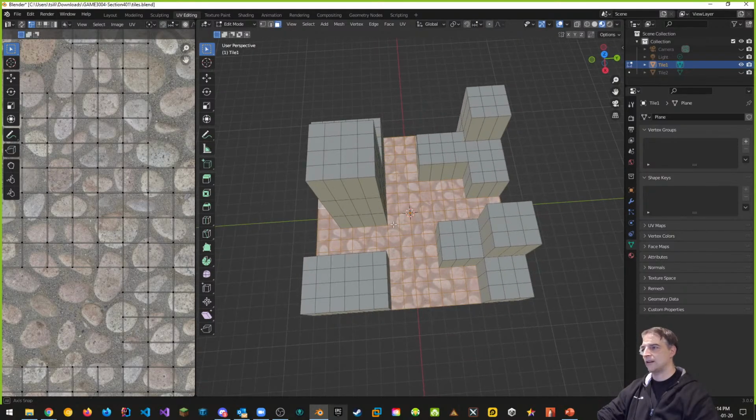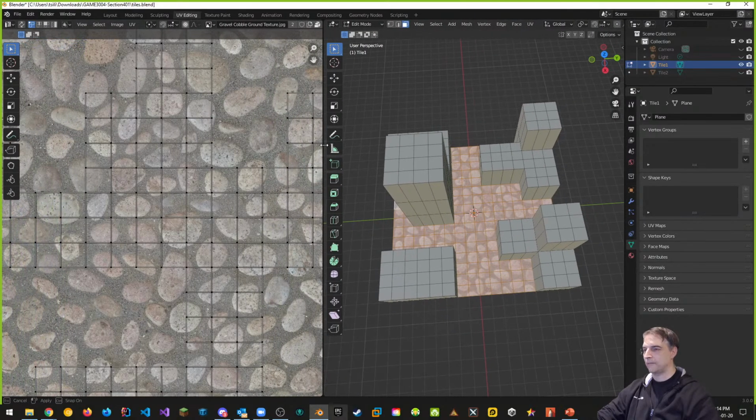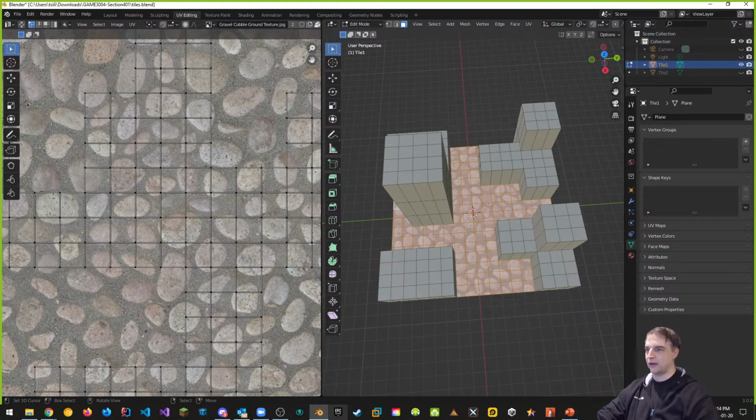So we get a sense of what this looks like, and then go to the middle of the area, the division, and pull it to the right again. Okay, now we're cooking, right? And what you're seeing is a representation of all of the UV islands, that's these things on the left.